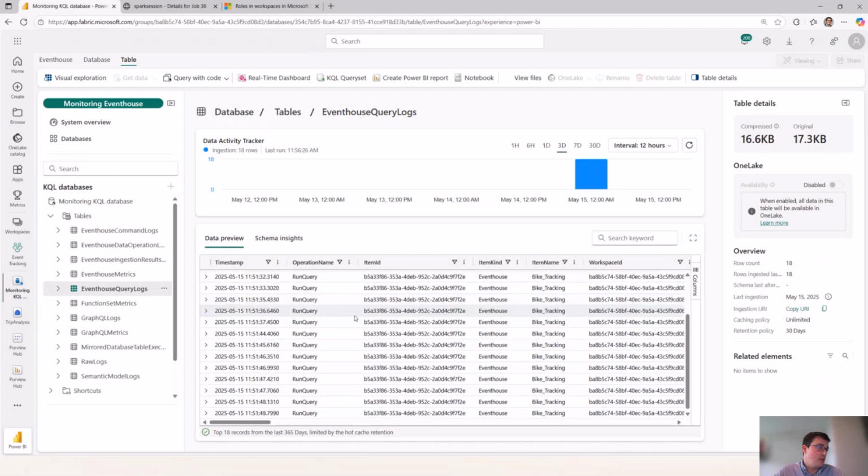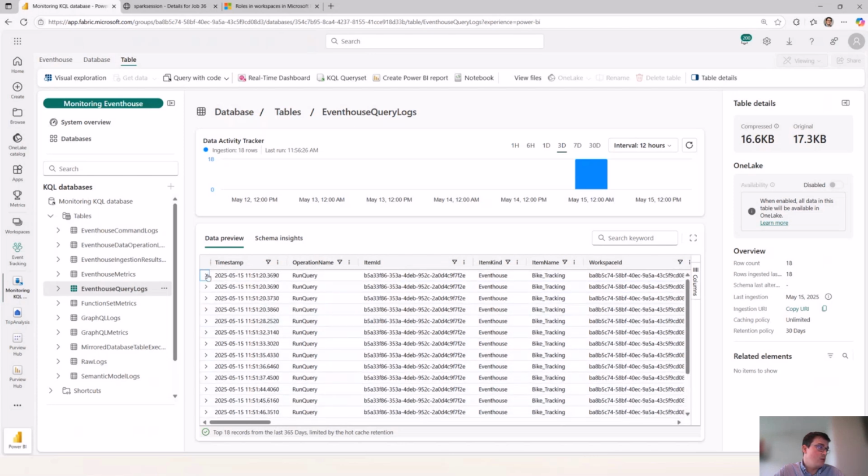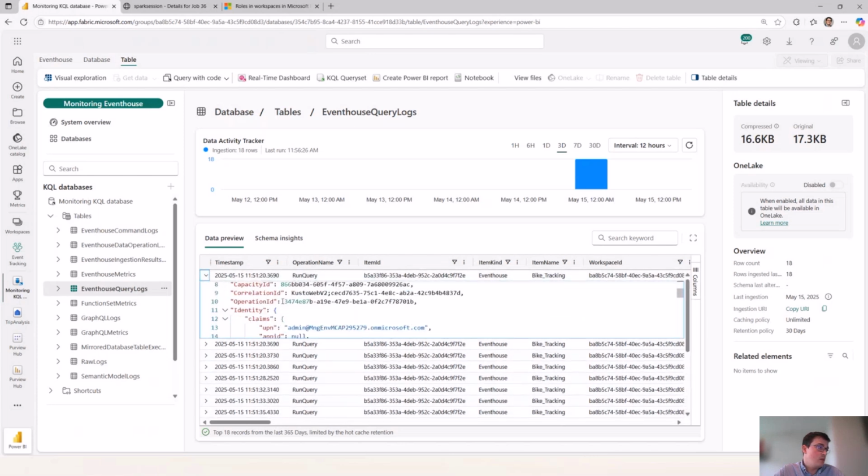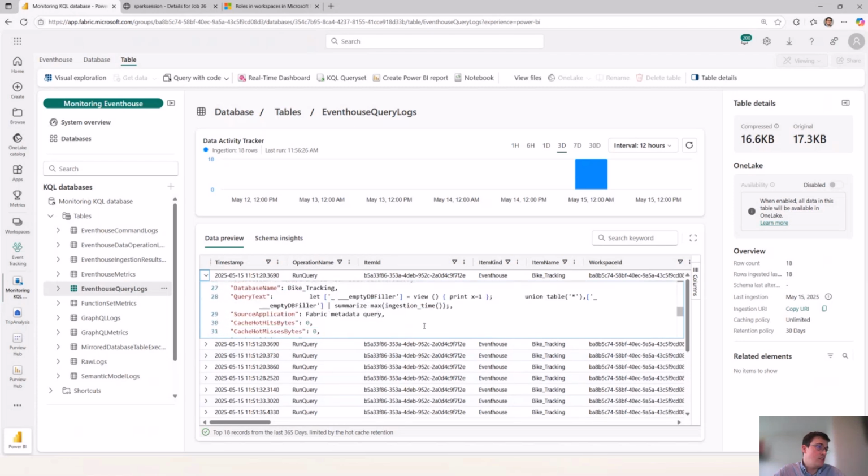And let me see if we can see the actual query text. If we open one of these, you can see the user right away. You saw my username, and you can see the query text here in a bit of a different format. But you can really use this to, in real time, take a look at what is happening, and you can develop your own Power BI reports from it, your own KQL query sets with specific transformations.